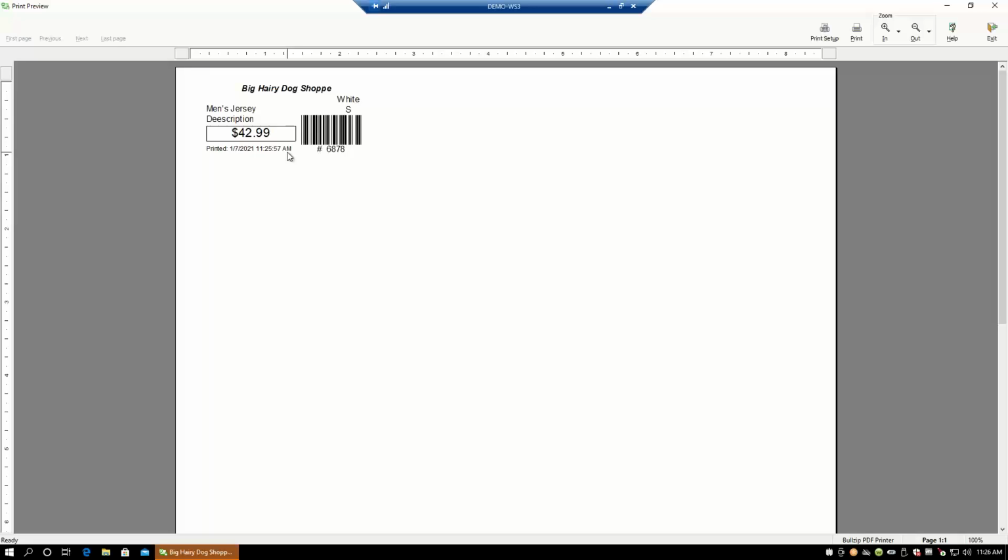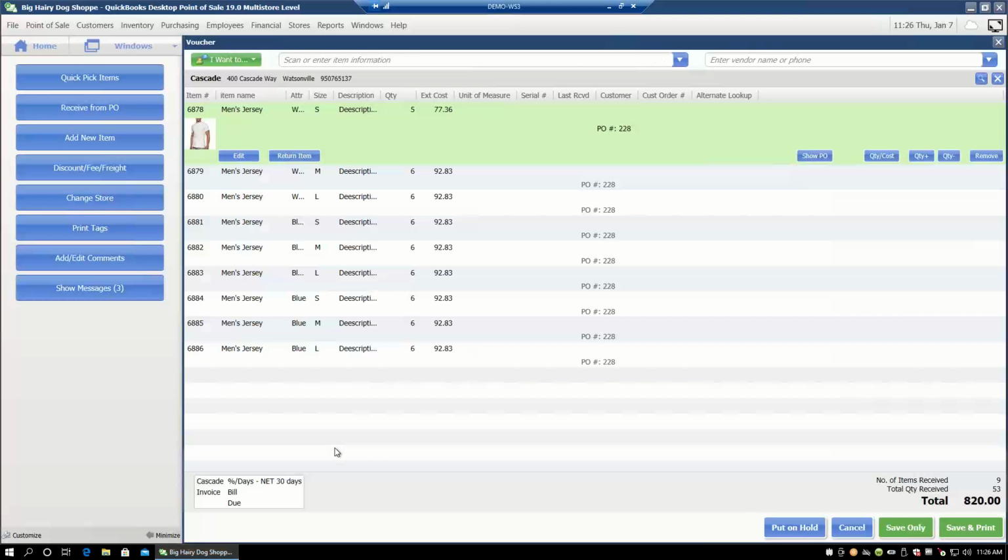So if you have items on the shelf that are newer, you can determine which ones are newer and which ones are older, and you can put the older items out if you wanted to track it by time. It's just one of the options that you have. You could also have your UPC number on here, or your alternate lookup information. There's different information that you could have on your tags, and that would be something you would work with your trainer to establish. So now we can print our tags here. We'll save our items.